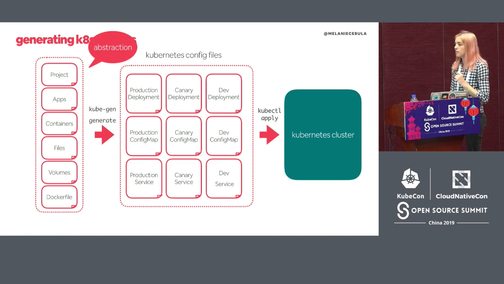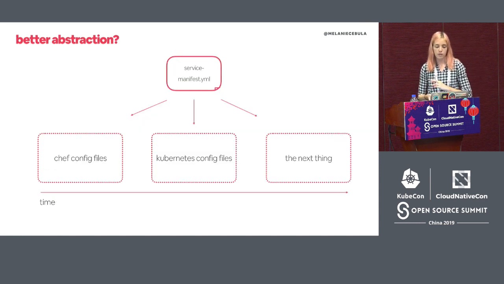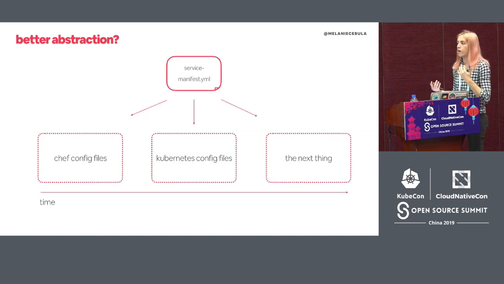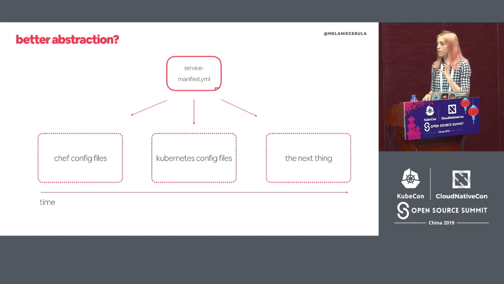But one thing I realized is that this abstraction still leaks several things, like the containers and some of the Kubernetes settings, we didn't fully abstract them away. So what's a better abstraction? And so this is actually what we're working on now, which is, what if we have a manifest that just says, this is my service. It uses a lot of resources or a few resources. It's a web service or a cron job or a workload. And these are the services it calls. These are the other services it calls.